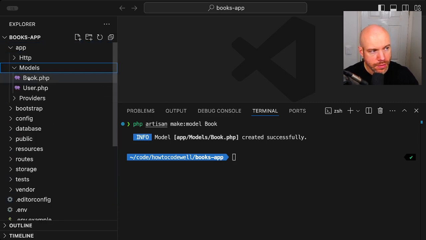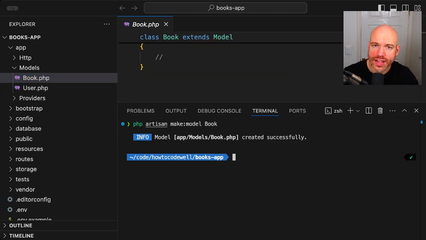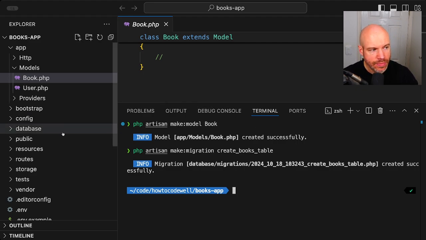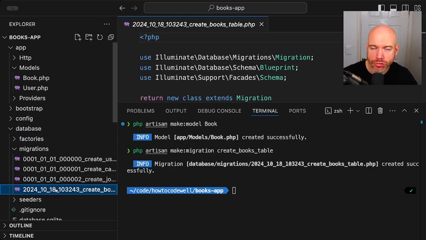So app/Models/Book.php. We now need to create a migration file that will hold the changes for this books model. To do that, in the terminal, type php artisan make:migration create_books_table, like so. Press enter, and that's going to create us a migration file that we can find within database/migrations. The file name will be prefixed with a timestamp, so it will be different when you are doing this tutorial. Let's go ahead and change the books model and add some fields such as the ISBN, the title, the description, the author, and the publication date.